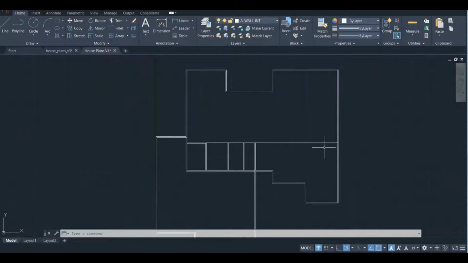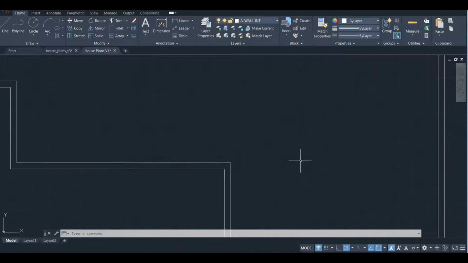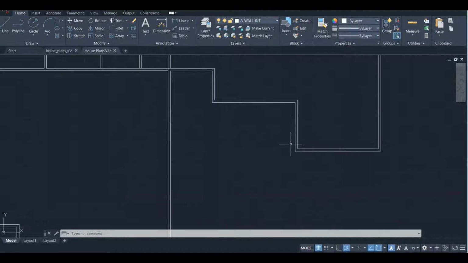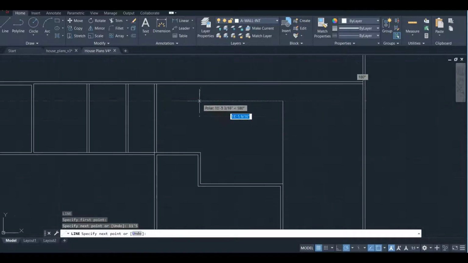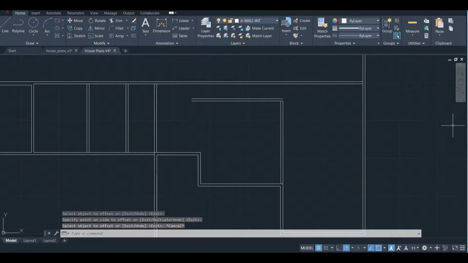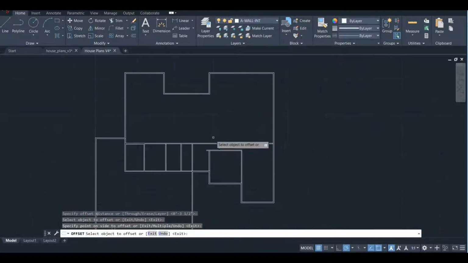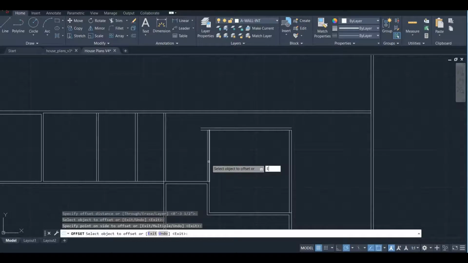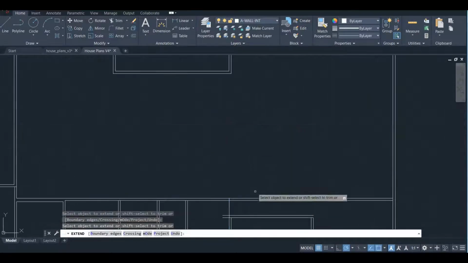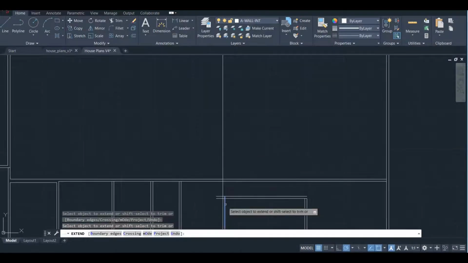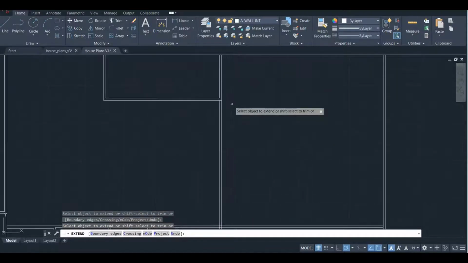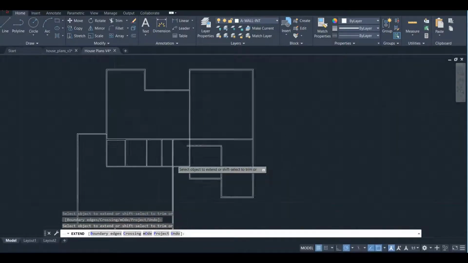Let's work on this area over here for a little bit, and I'll come back. So the first bedroom is 11 foot 5 inches deep. And then this face of this wall actually extends all the way that way, so we're going to extend that wall too. In AutoCAD, you have to be able to see the thing that the extend is going to hit for it to work. It's kind of annoying when you've got really small features. That all lines up nice.